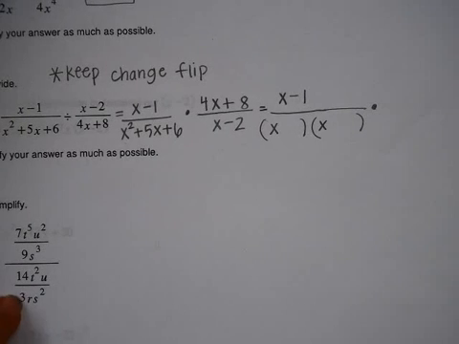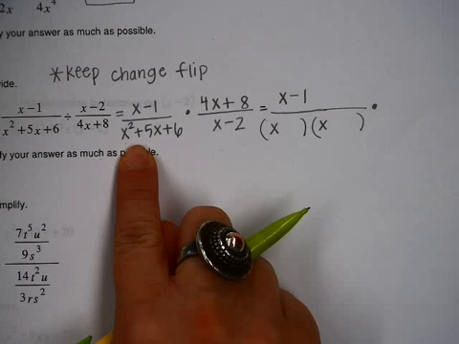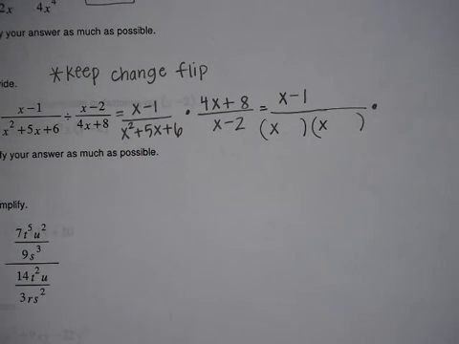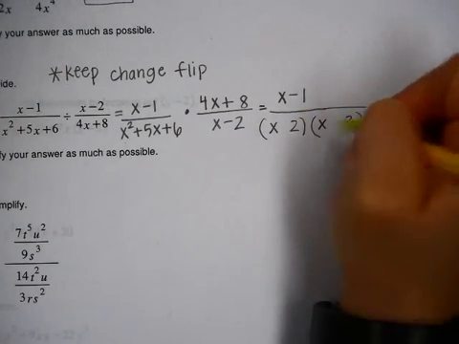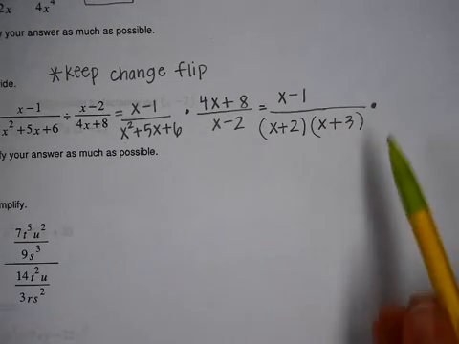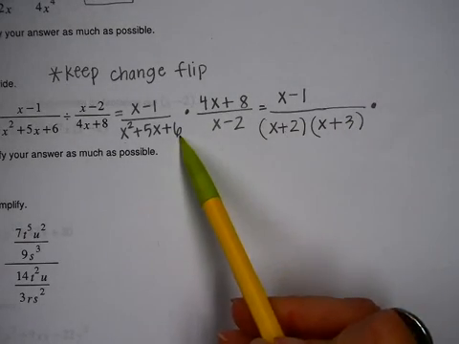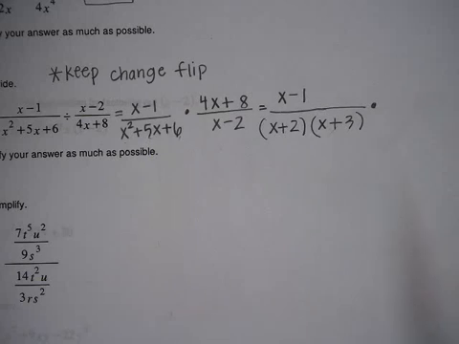Alright, and we're looking for two things that multiply to be 6 and add to be 5. Think about it. 1 and 6 do multiply to be 6, but can I add 1 and 6 to get 5? Both of these signs need to be positive. So instead of 1 and 6, I need to use what? 2 and 3. Very good. Okay, and they will both be plus, because I need to multiply to be a positive 6 and add to be a positive 5.